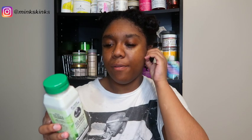All right, you guys. So let's go ahead and get into the details of this mask. So y'all, it said that it is vitamin infused, growth enhancing, and a vegan hair mask. It is only 8 ounces. As y'all can see, the bottle is pretty small. It says it is for tangled, lackluster, damaged hair, dry, vitamin deprived hair. I think my hair is a bit tangled. That conditioner doesn't have a ton of slip. Dry, I just used a sulfate shampoo. Lackluster, could never. And vitamin deprived, maybe. So it says gently cleanse your hair and scalp and follow up with this 15-minute heat or no heat mask for maximum moisture, conditioning, softening, and detangling.